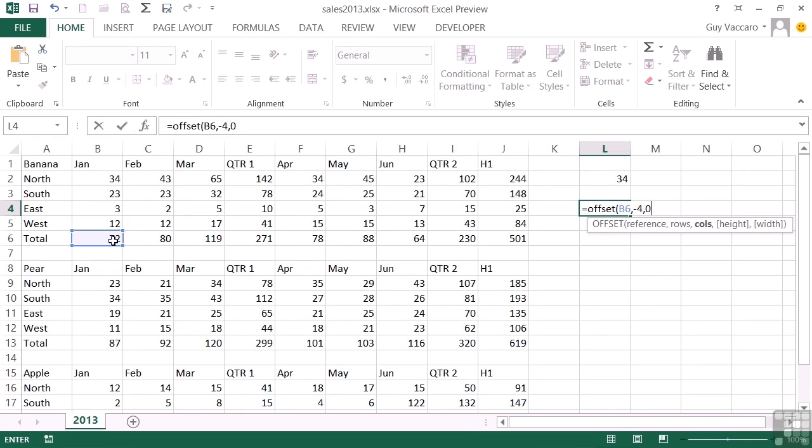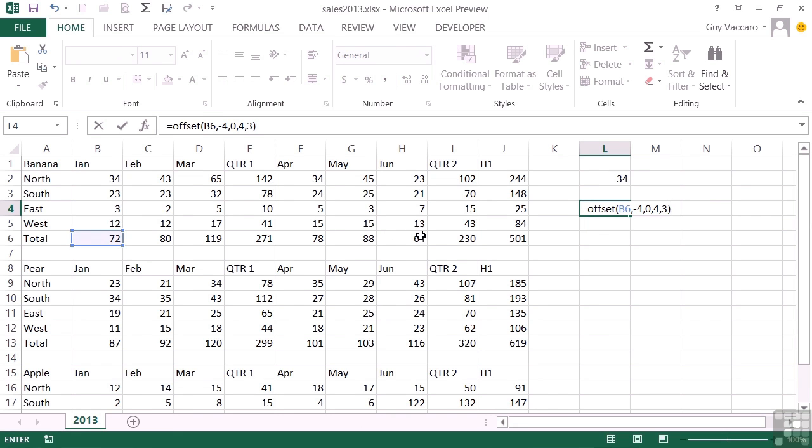If I then want it to select a range, rather than just move the offset of the cell, that offset cell now becomes the starting point for a range, and I can give it a value in the height to tell it how many rows to include. So I could include 4 rows. Based on the fact that we're now here as the starting point, it will then come down 4 rows. So it will extend our range by 4 rows, comma, how wide do we want to be? Let's go to 1, 2, 3. So we'll have 3 in the width, and then close brackets.